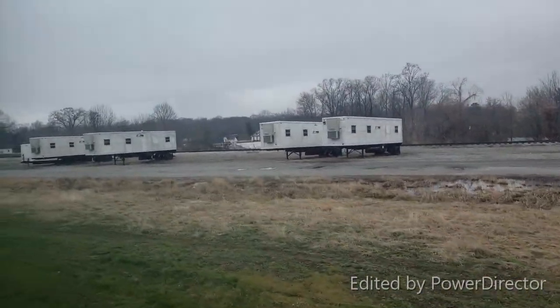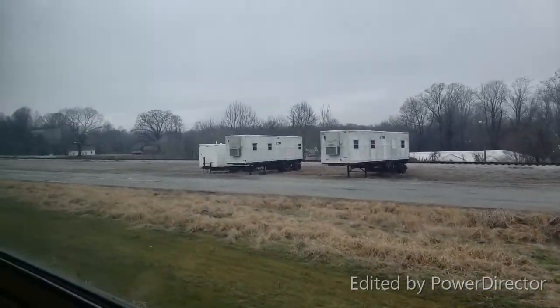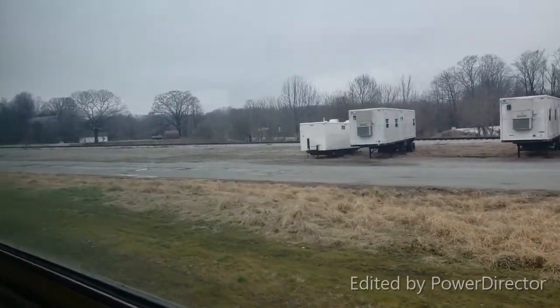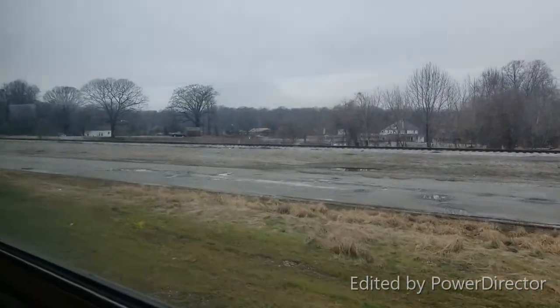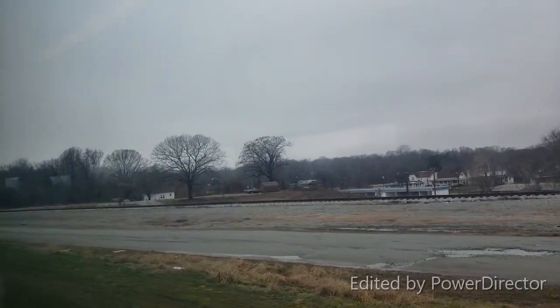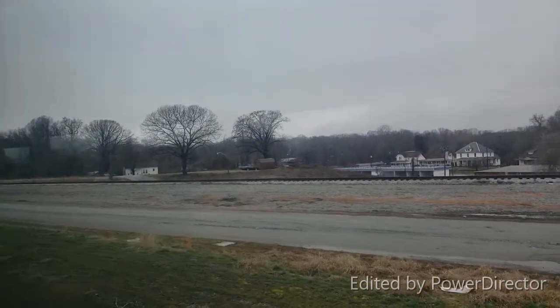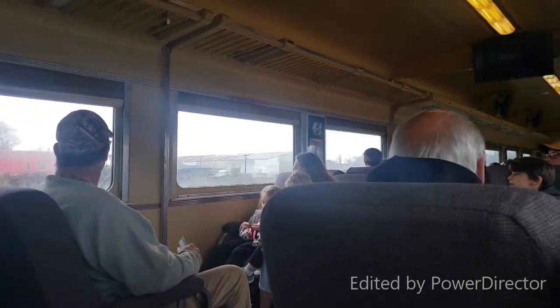We are approaching the south end of our trip. In just a minute, we'll stop and back up. These tracks full of freight cars belong to Norfolk Southern and are alongside the main line between Washington, D.C. and Atlanta, Georgia. Amtrak trains also run these tracks and include the Piedmont, Carolinian, and Crescent, which runs as far as New York City and New Orleans.